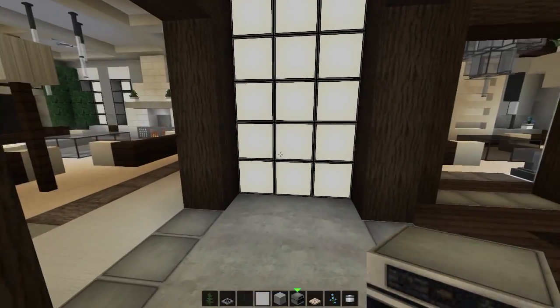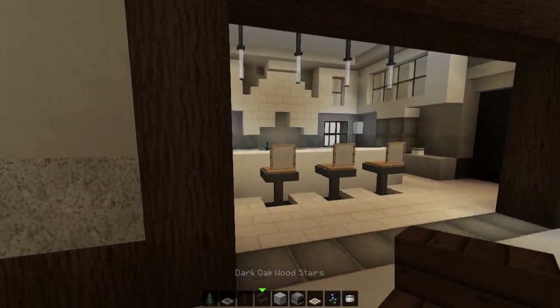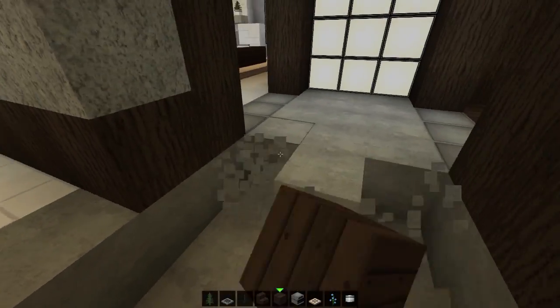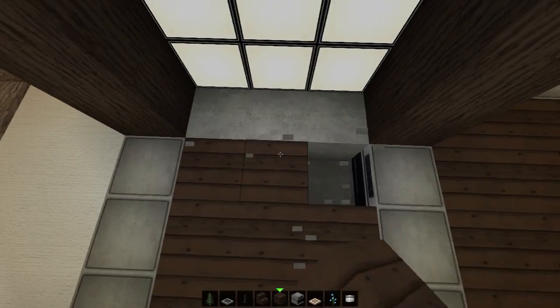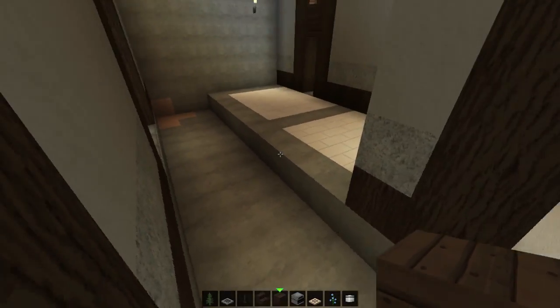What I'm going to do first is grab, do we have any dark oak planks? I think we had some in the kitchen, didn't we? Yes, we have just here above the door frame. Perfect. We're going to make a little flooring here. So I'm going to delete that. And in between the door frames, we're just going to have some of the dark oak planks like this. We can even add it here as well. And in between, nah, let's just leave it at that.